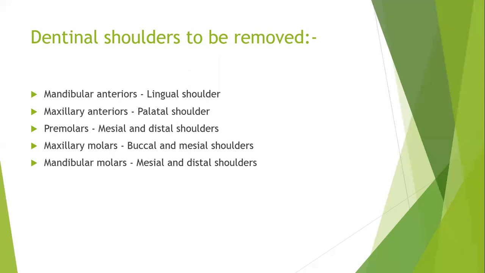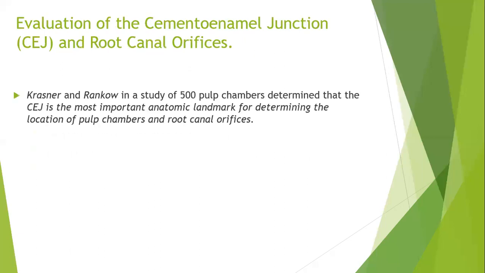In the mandibular anteriors, the lingual shoulder has to be removed. Maxillary anteriors, palatal shoulder; premolars, mesial and distal shoulders; maxillary molars, buccal and mesial shoulders; and mandibular molars, mesial and distal shoulders. And evaluation of the cemento-enamel junction. Krasner and Rankow have proposed 9 laws for locating the canal orifices, and they propose that the cemento-enamel junction, or CEJ, is the most important anatomic landmark for determining the location of pulp chambers and root canal orifices.